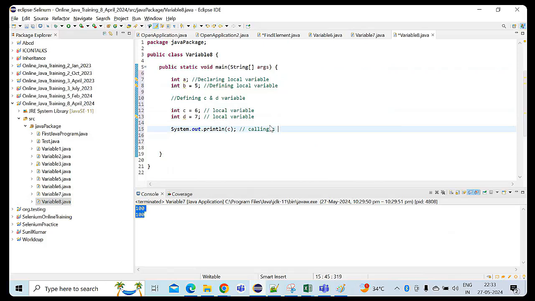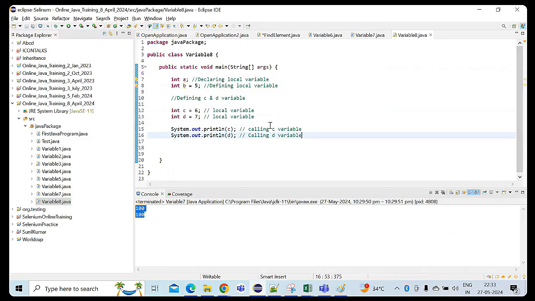Sys out D, here also calling the D variable. That's it, guys.